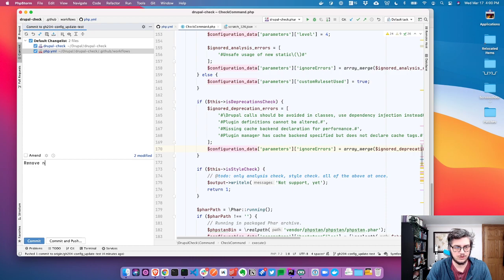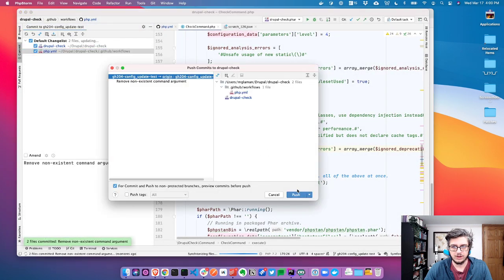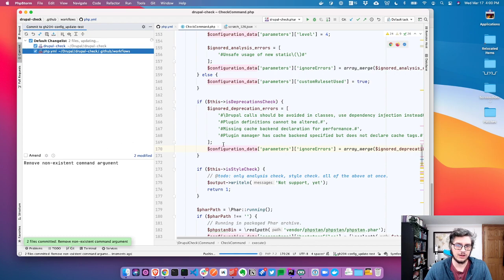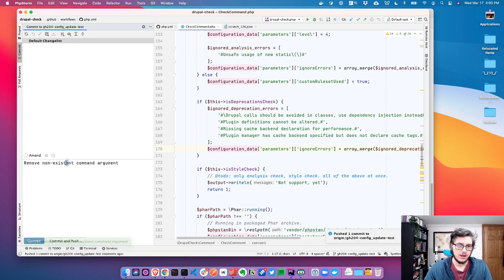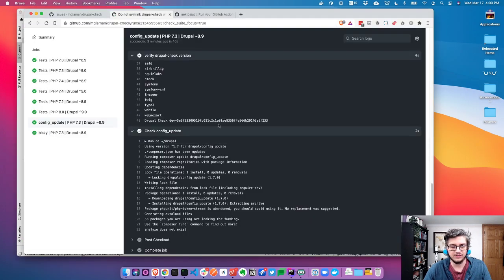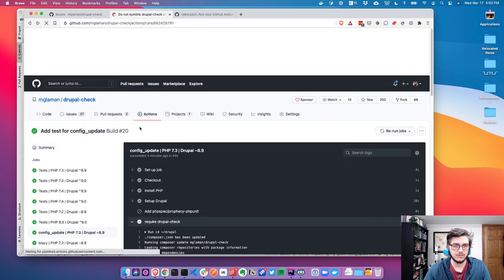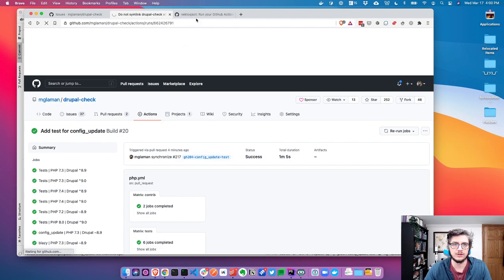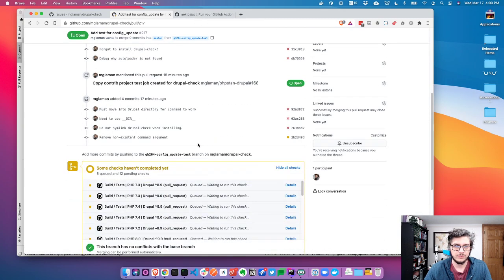remove non-existent command argument. I don't know how to spell. Oh, I swear, being in the Midwest with our vowels, I never know if something's an A or an E. Apparently we accentuate our vowels a bit, and I don't know how to spell, like, excellent sometimes. I always put an A instead of an E for a lot of things. And I'll blame it on being in the Midwest because that is what an English teacher told me in high school. So that will be my scapegoat.